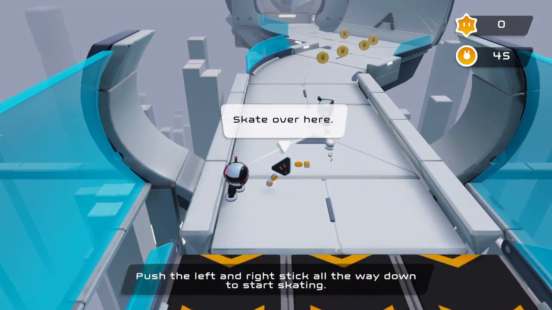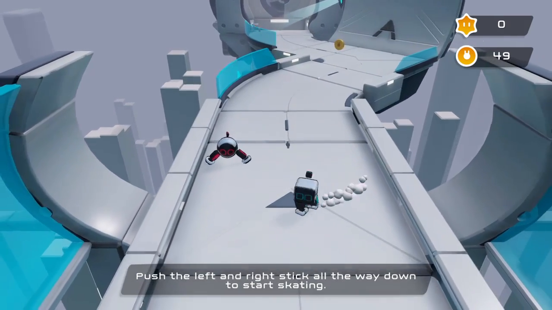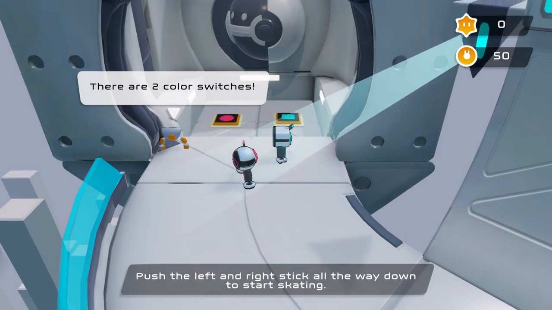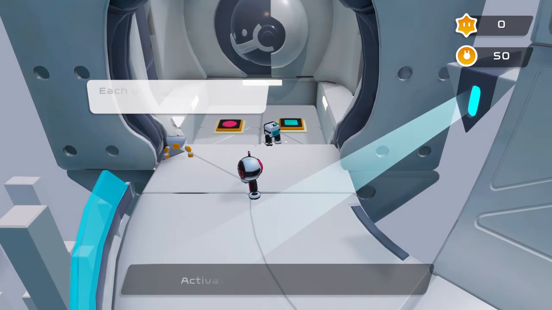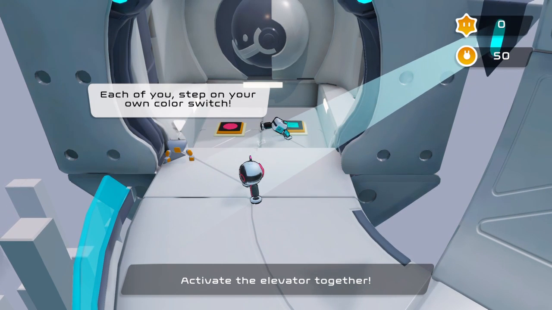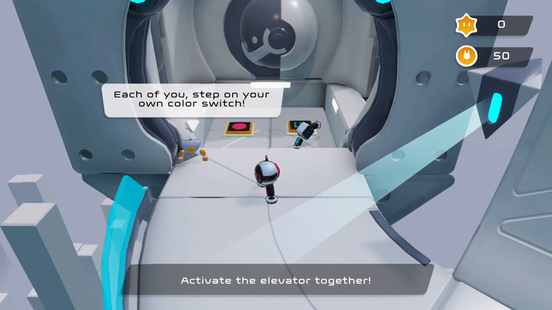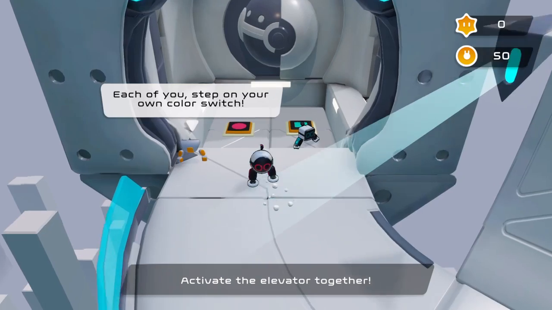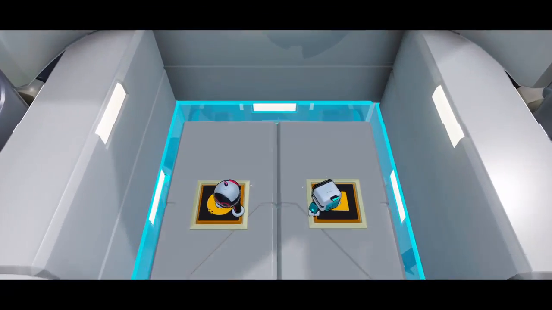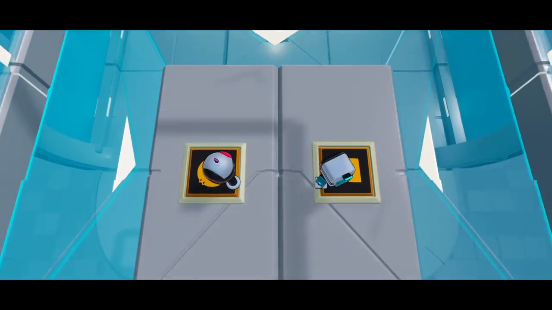Cool. All right, so now we can walk or skate. There you go. There are two color switches. Is he going to say more than that? I'm guessing, okay, so each of us has to step on our own color. All right, you're the brains of the operation. Which color are you, Dad? Which one do you want to press? Red. For panic? Or is it pink? It's kind of pinkish. I think you already failed, Dad. Okay, you're on yours. Now I'm on mine. Pink. So that's like the most basic of puzzles. They get a little trickier, at least in the single player that I played that they did.